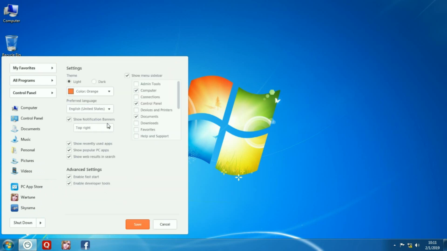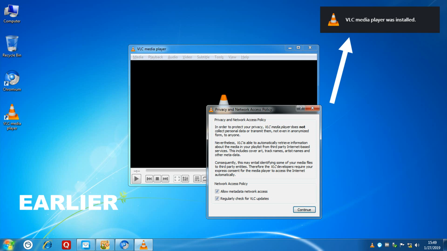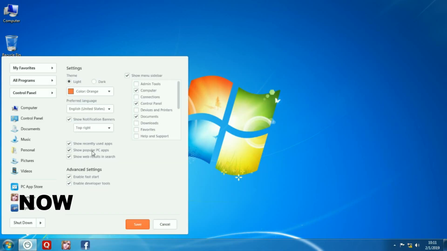So you got this little thing for notifications. Now notifications, I might show an image, a screenshot of earlier before I started recording about this. But basically, when you install an application, or some applications, you know, through Pokki, I'll get to this as I say, you can actually show where notifications can open. So you got top left, top right, bottom left, bottom right. Basically similar to how it appears in Windows 8 and up. And you get a little box at the bottom saying, "Oh, you've got a notification here," kind of thing.